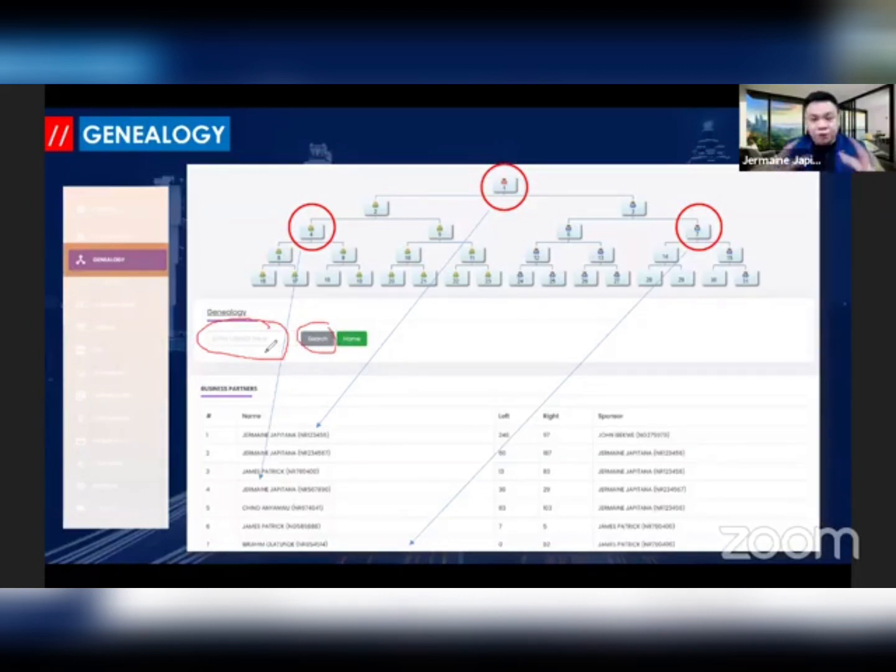The system will buffer, and it will show you the user ID if that user ID is part of your organization. So the system will search it. If you wish to go back to your main genealogy, just click home.